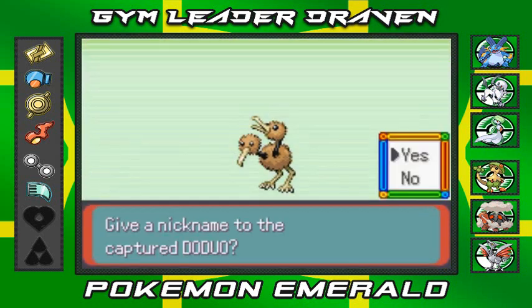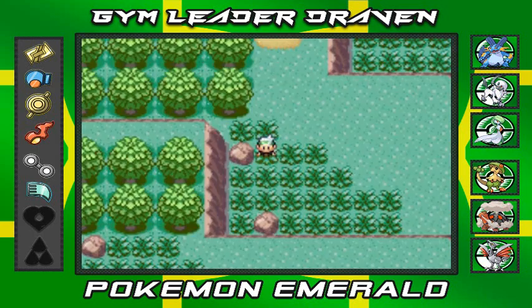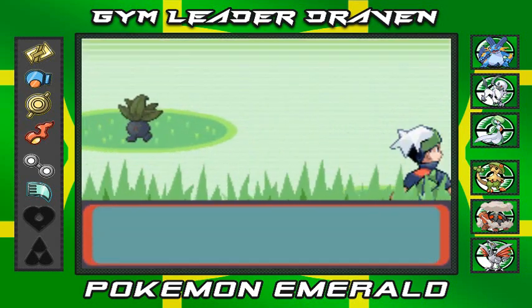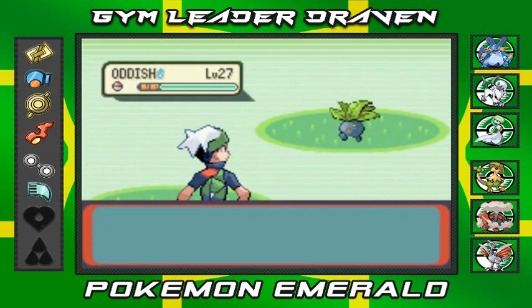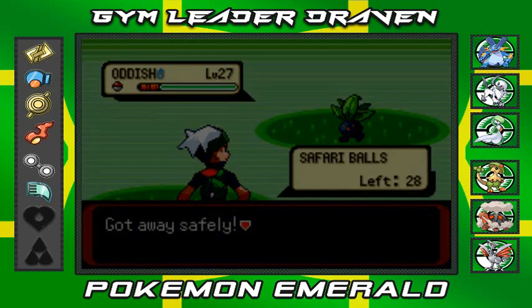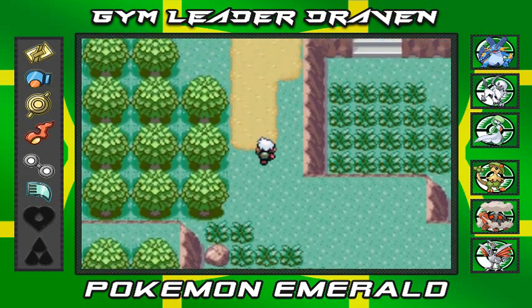I want to name it something, but I don't think it will fit, so I'm just going to leave it like that. So let's go ahead and see what other Pokemon we can actually find right here. Of course, we'll find the typical Oddish, you know, that kind of stuff. Alright, no more Oddishes. I think we should just move on forward right here.